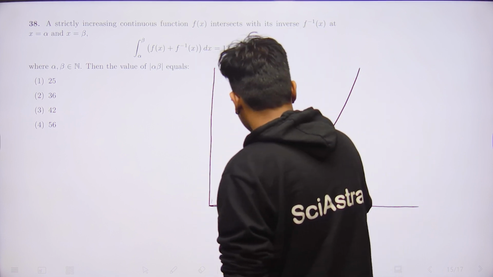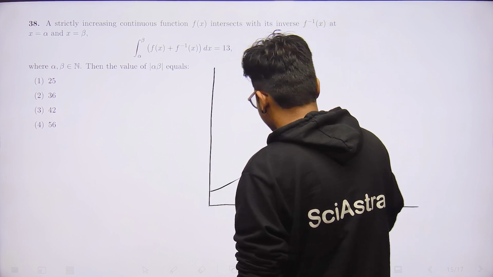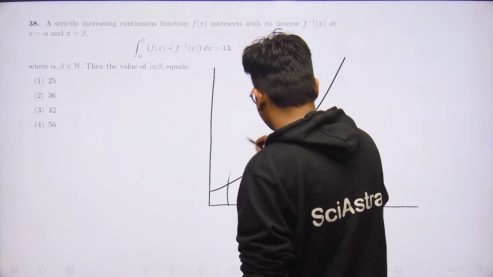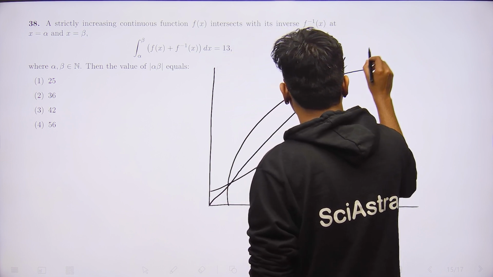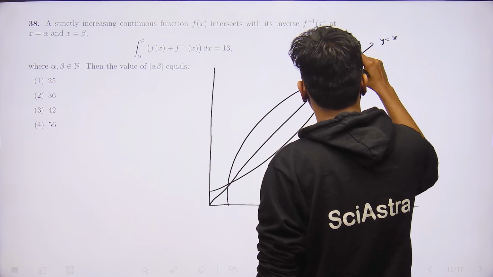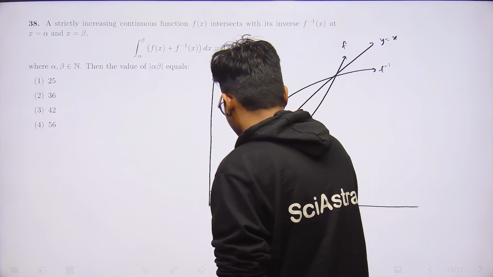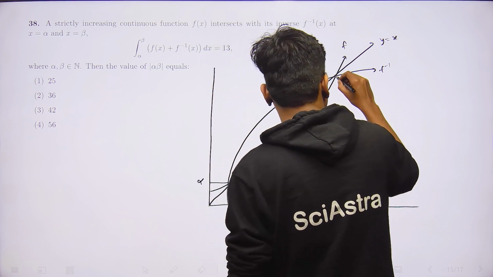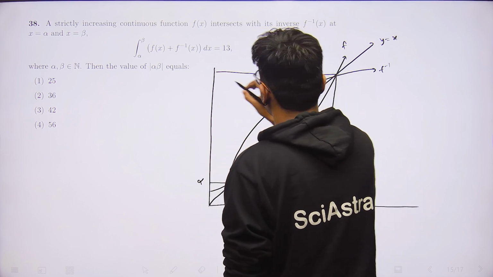तो मान लेते हैं ऐसा कुछ है, तो दो पॉइंट्स में इंटरसेक्ट करना है, राइट? तो लेट्स गो विद समथिंग लाइक दिस. तो ये क्या हो जाएगा, दिस हो जाएगा, राइट? एंड इट्स सिमेट्रिक अबाउट y इक्वल टू x. तो ये है हमारा लाइन y इक्वल टू x. ओके, दिस इज f, दिस इज f इनवर्स. ये हमारा पॉइंट है अल्फा, विच मीन्स यहाँ पे ये पॉइंट भी अल्फा आएगा. दिस पॉइंट इज बीटा, विच मीन्स यहाँ पे ये पॉइंट भी बीटा आ जाएगा, राइट?